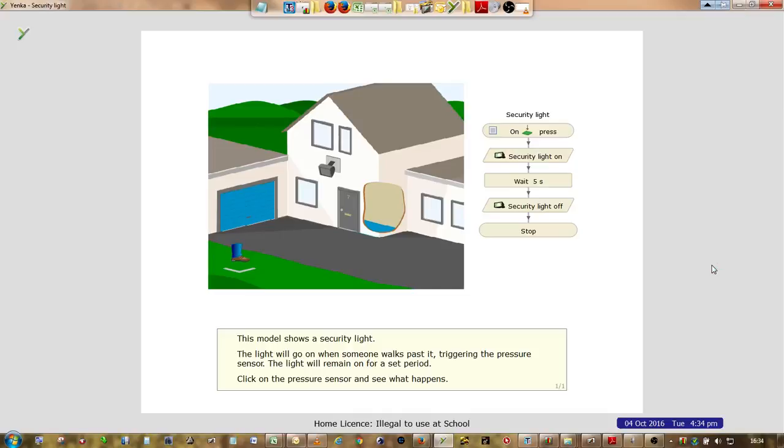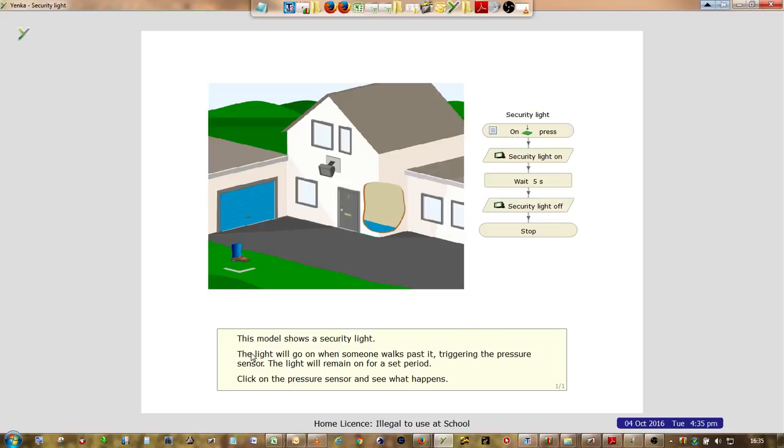Okay, now let's look at another example here just before we jump into types of sensors. There's a software called Yenka here. I'm just gonna use this software to demonstrate the sensor example that they are showing in this model. Basically, this software is able to do simulations of circuit diagrams and also of physics concepts. It uses this concept where you can program a sequence of events, and then it can run them through.